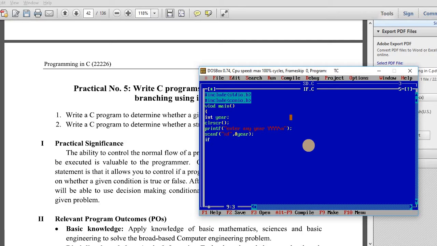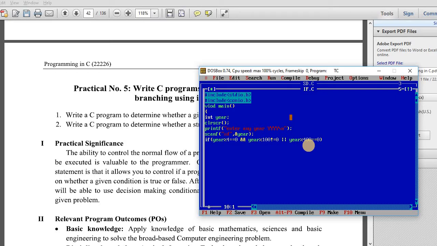Now if, we are going to check 3 conditions. First, year modulus 4 equal to 0 and year modulus 100 not equal to 0. And third is a or year modulus 400 equal to 0. So these are the 3 conditions.